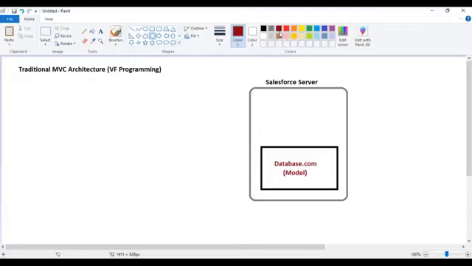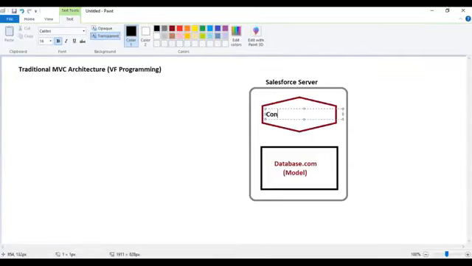We have the controller part, which is purely built by using Apex program. The controller class is purely implemented with the help of Apex program.